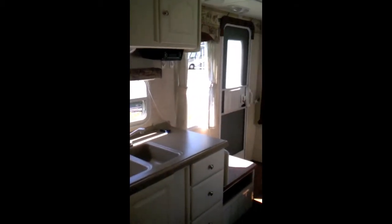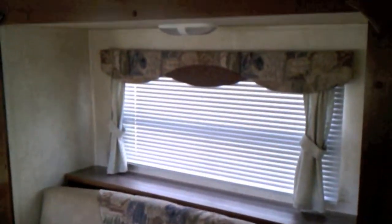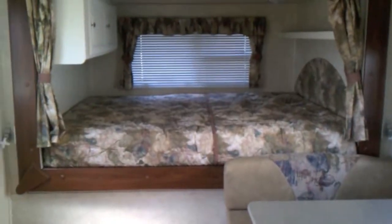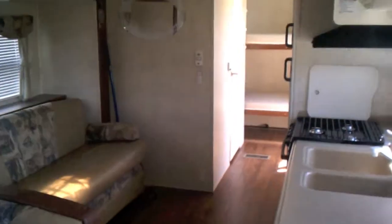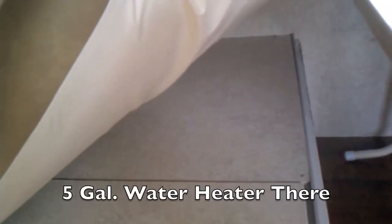There's lots of light in here — you can see that full-length window and the window over the sink. That second door bumps out about six feet. It has a jackknife couch, and you can sleep comfortably six to eight people in here. The dinette can also break down for sleeping. And then the queen bed actually pushes out the back manually on two rails — very convenient, which allows significant room. There's storage underneath the seats for the dinette, and also a little bit of storage underneath for things you don't access too often. The water heater is there too.